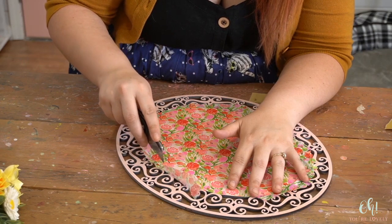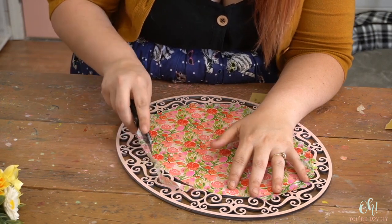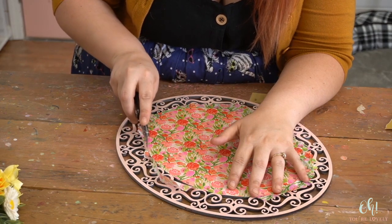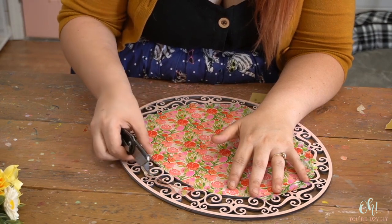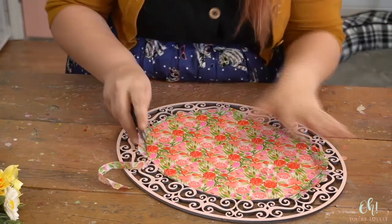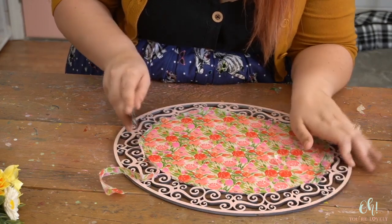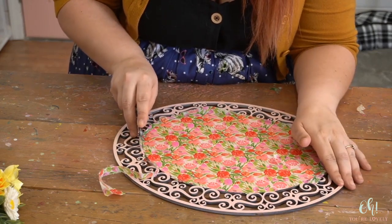But where it's actually a piece of wood, that's where we need to score that a little bit so that we can cut up those, have a nicer clean cut. Now we are gonna have some leftover little bits of napkin. Don't worry about that, because we are gonna clean that up then with the sandpaper.